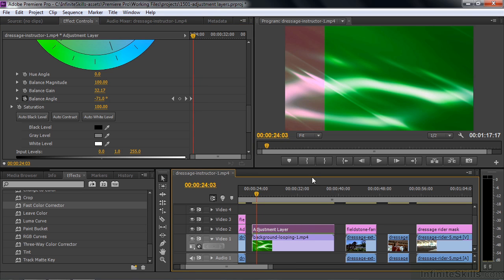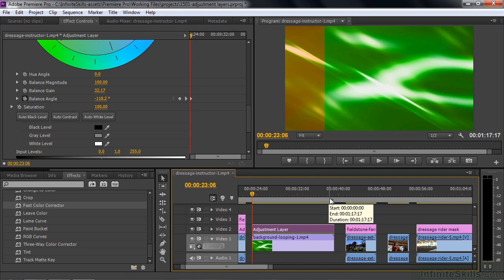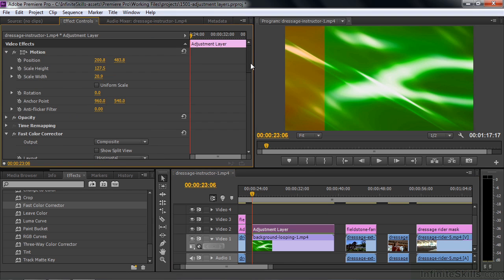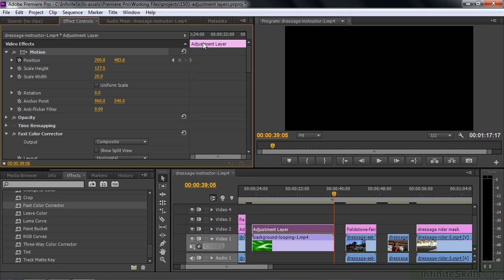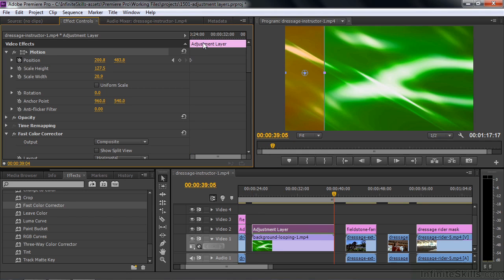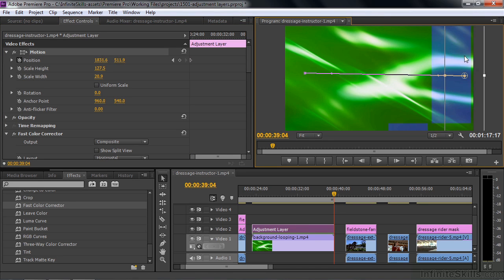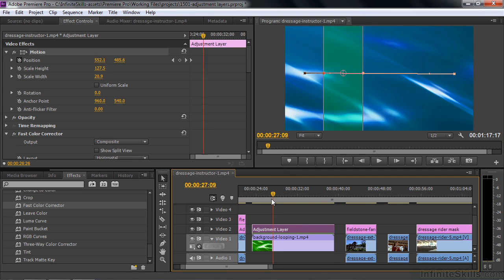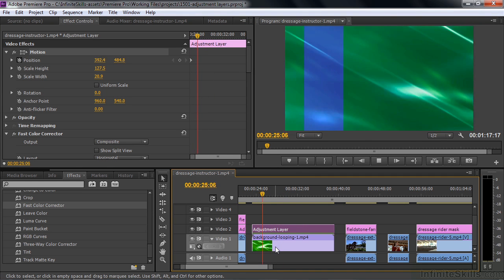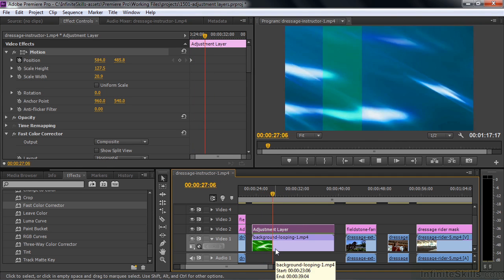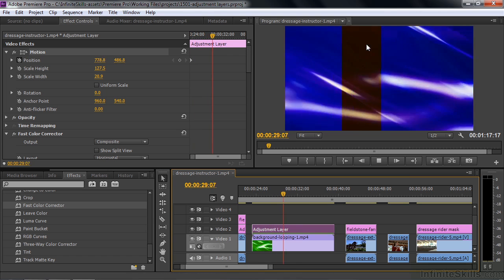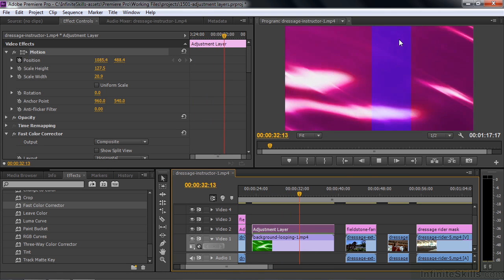And I also want to put the adjustment layer in motion. So we go back up to the beginning, up arrow. Go to the motion. We're going to keyframe position. Go to the end of the clip, page down, back 1 frame so you can see where we are. And drag this across like that. We'll put this guy in motion across the clip. Something like that. So you can put an adjustment layer in motion, maintaining that rectangular shape, that hard edge rectangular shape.